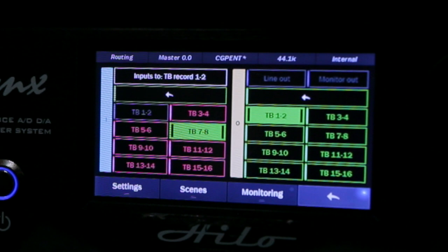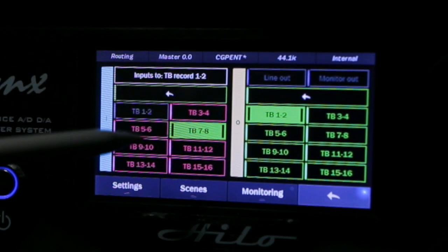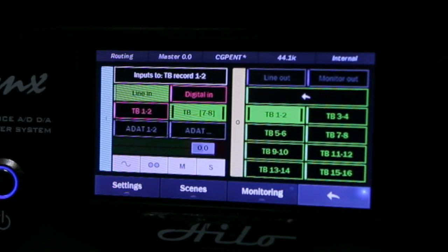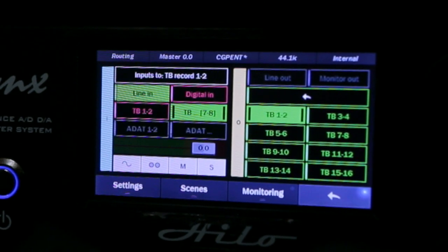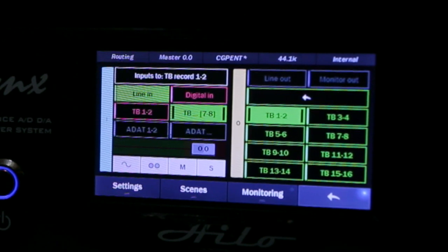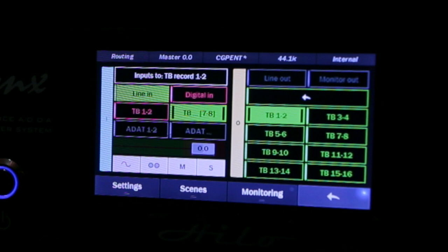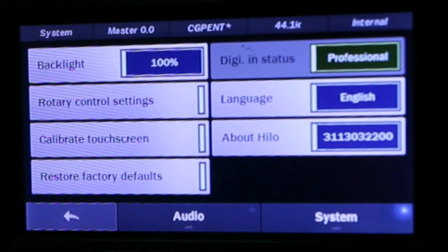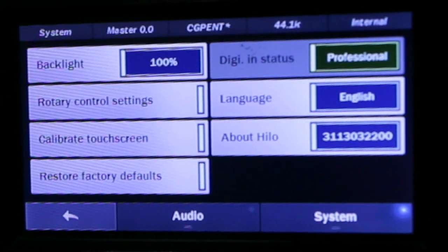The unique thing about this, besides that it has a huge screen on it, is that it is a touch screen interface. When you get this, just make sure you go to the Lynx site and get all your drivers and updates. The manual for that is pretty simple. Where it gets kind of crazy is when you start actually using it, but it's not as crazy as it seems, because with the Lynx Hilo you kind of have to simplify things. So I'm gonna go through the menu options, and once I get to the end, that'll be the big gist of what you're gonna focus on.